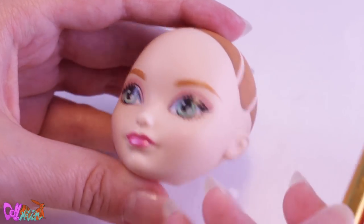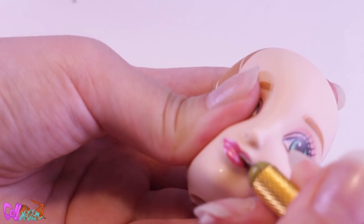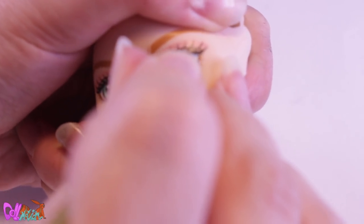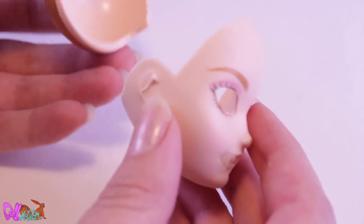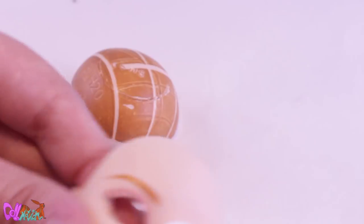Well, let's switch back to Mötto. His head also needs some ear removal. But that's not all, I'm also going to alter his mouth and eyes. By simply following the factory painted guidelines. Some of you already noticed, inset eyes. And to cut them in later, I also removed the back of his head. And now that we don't need the guidelines anymore, I can remove them with acetone.